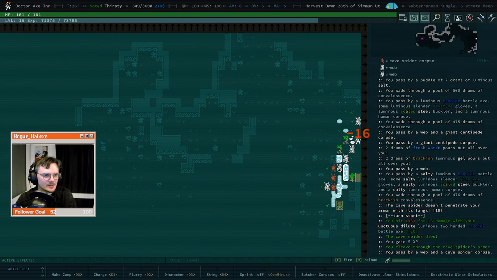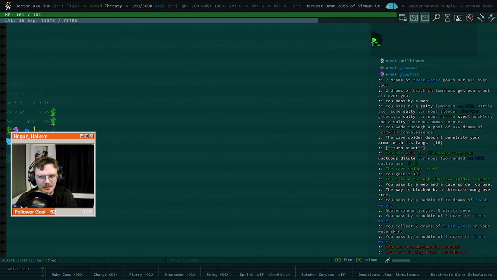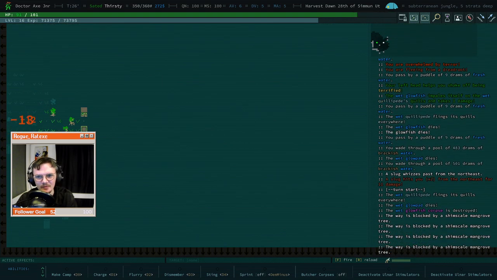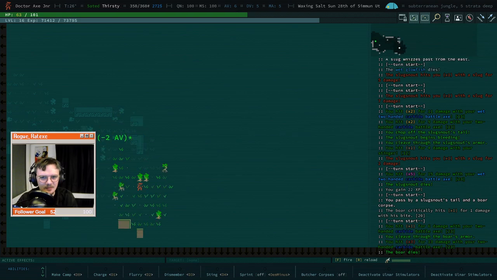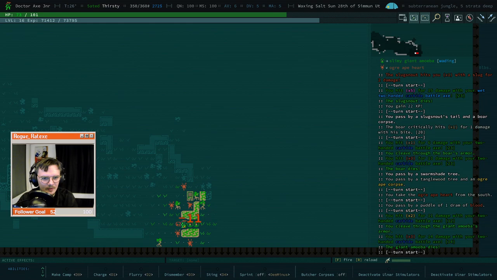Which means, should we get a fungal infection later, we're going to be able to cure it, as long as we can find a null worm corpse to eat beforehand. So many boars down here. Okay. Whoa, what the hell went on over here?